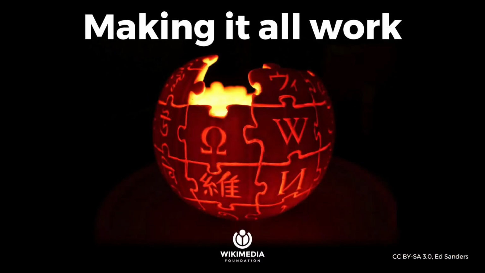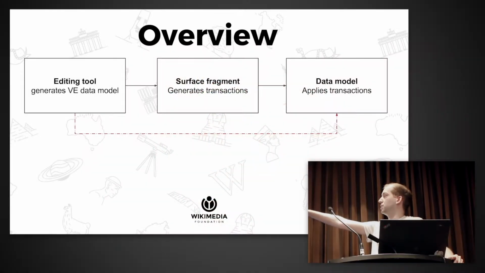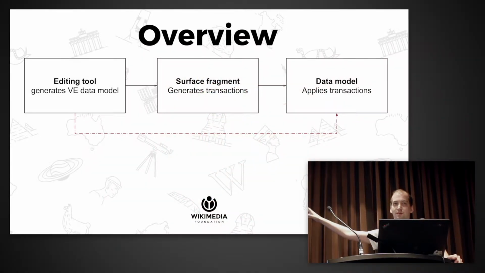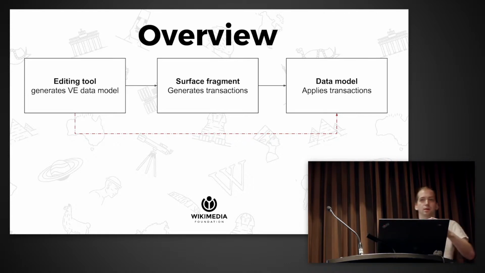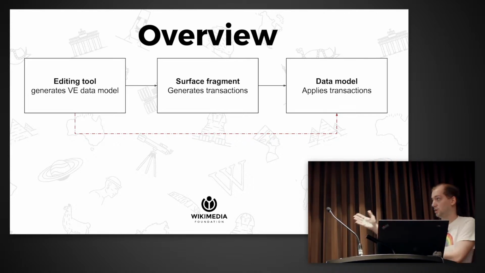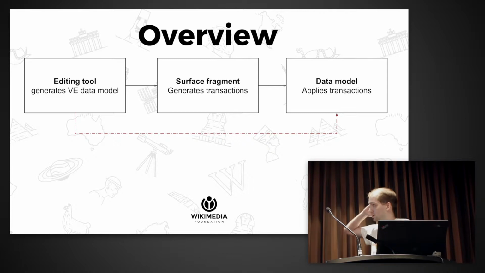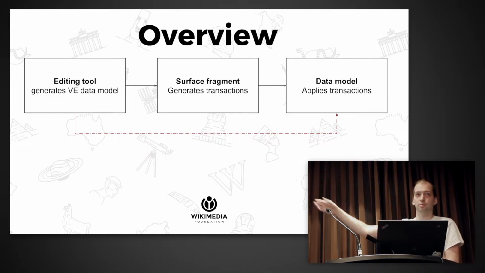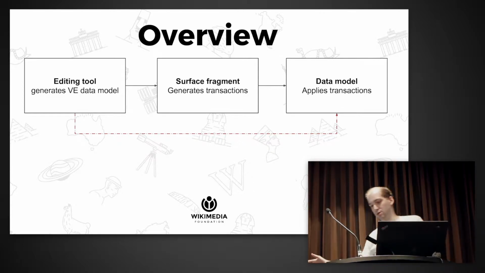So how we brought all that together and made it work: we already had some useful abstraction in the Visual Editor, which is that the editing tools would go through this thing called the surface fragment before it started modifying our internal data model. So all of the document is stored in this data model, the current state of your document, and when you hit a tool on the toolbar, it tells the surface fragment to do something to the document.